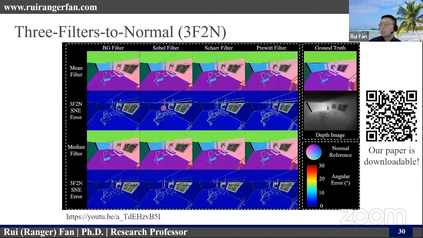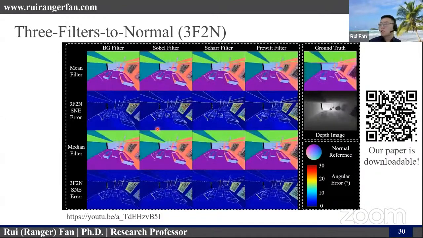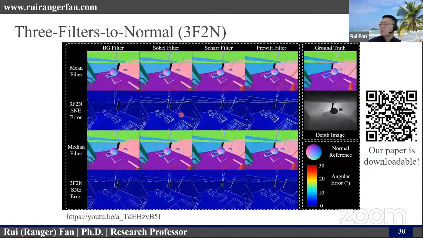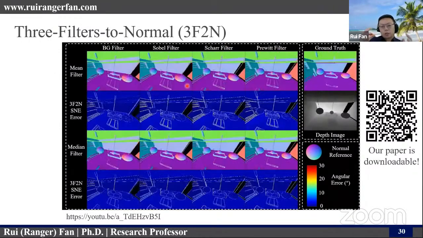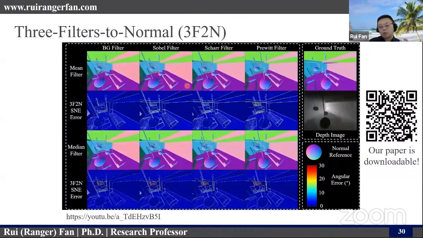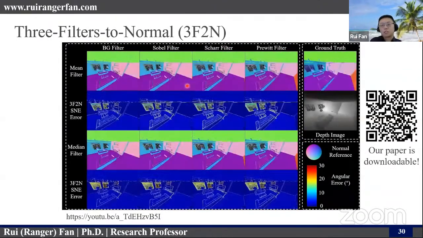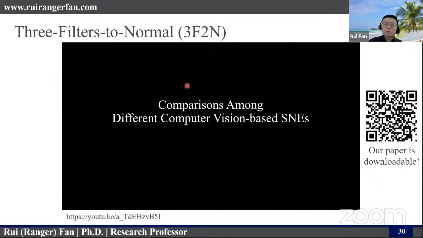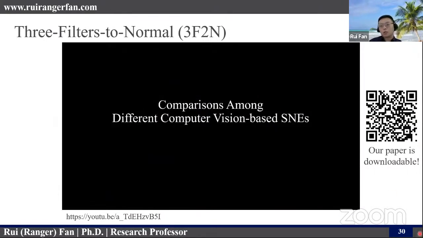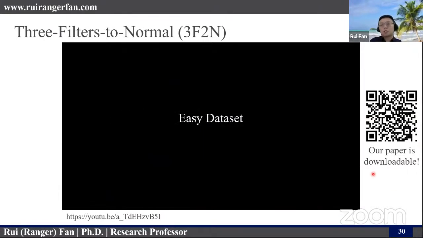You can see we also created some indoor, outdoor scenes, etc. We downloaded some 3D models from online, and also we use OpenGL to render the depth images to get the surface normal ground truth. Our source code and also the data set are published.